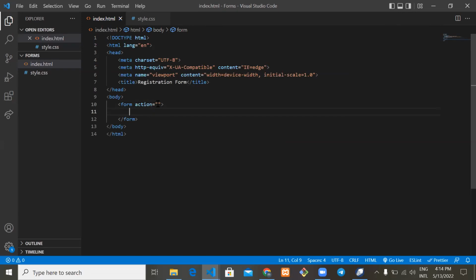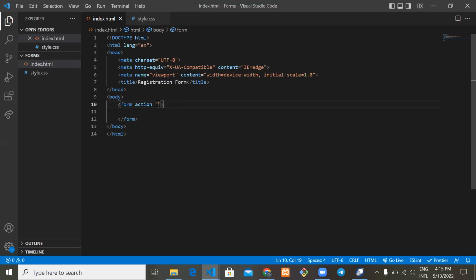And this action now is an attribute that defines the location where your data or details are going. Okay.